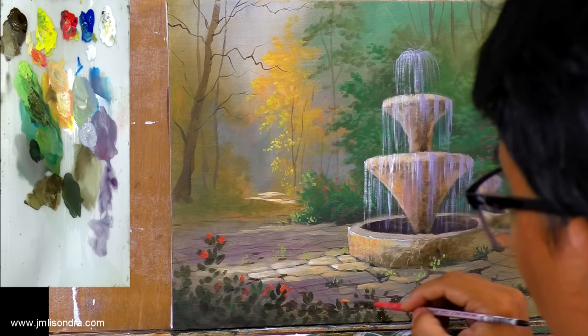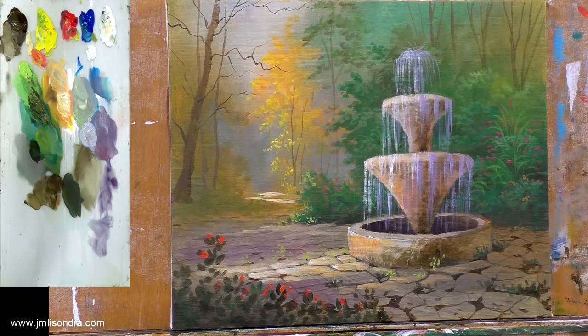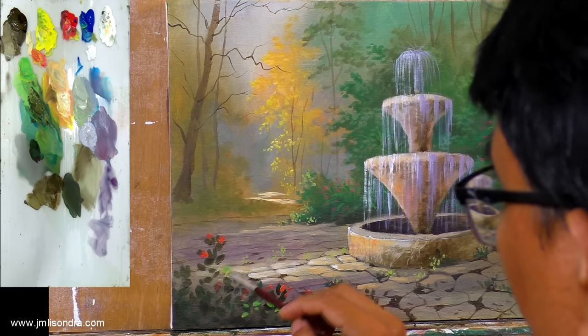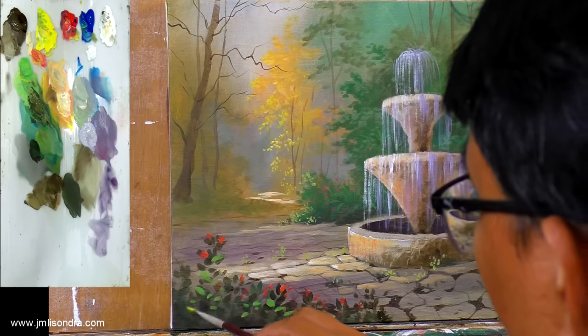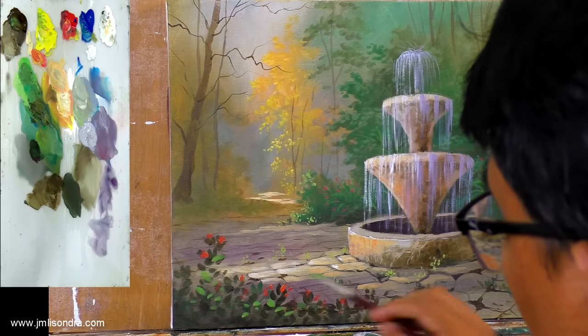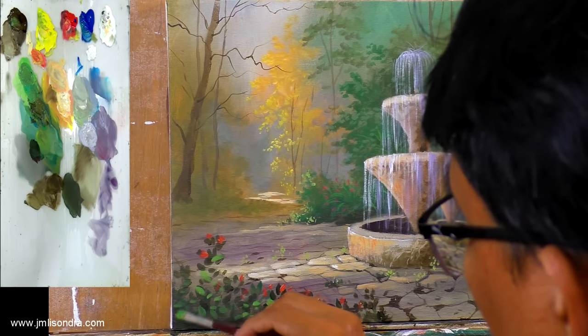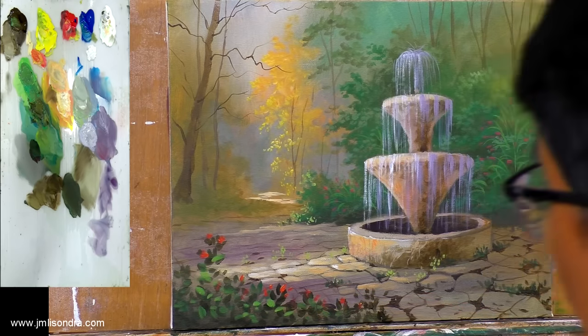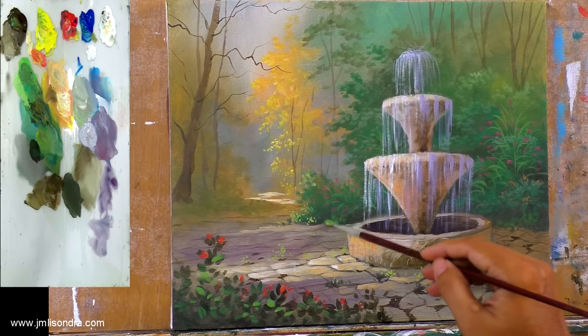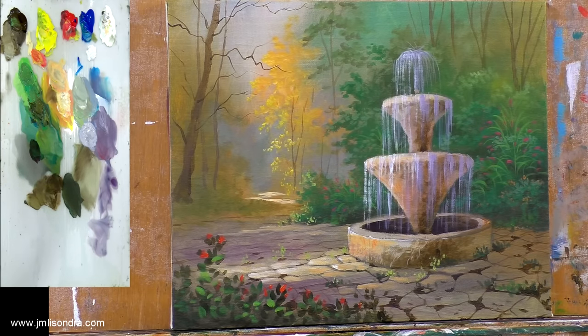Also here. There. We can put a bit of greenish. A bit of greenish to make this part. There. Blue and the umber. There. Okay. I don't know what I need to add more.